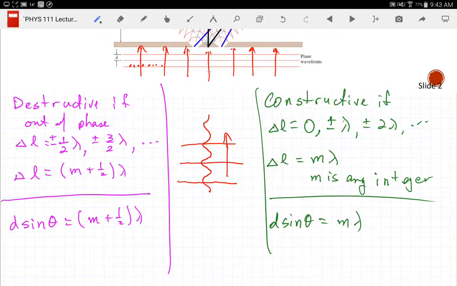Now you might wonder, I talked about this on Friday and just didn't do it with the equations. Why am I spending the time today to do it with the equations? I already have the last homework assignment up for you on Moodle, and you need this to be able to do that homework assignment. So those are our angular conditions for constructive and destructive interference.